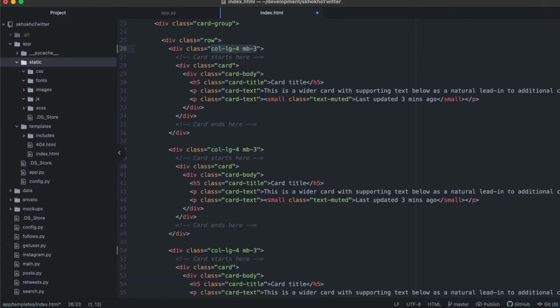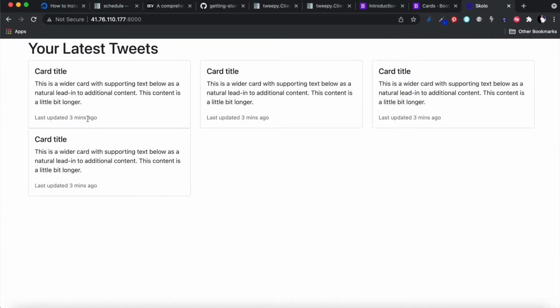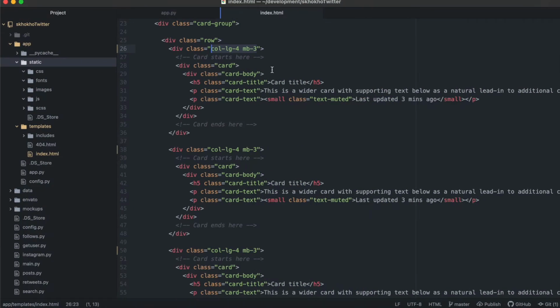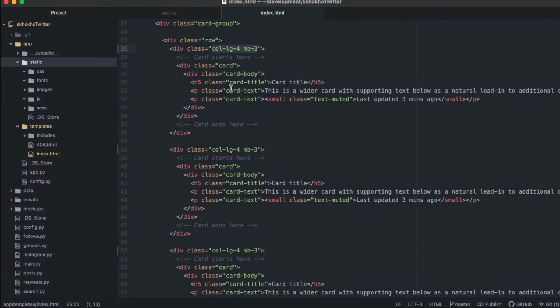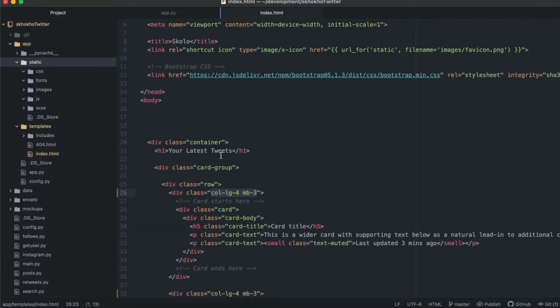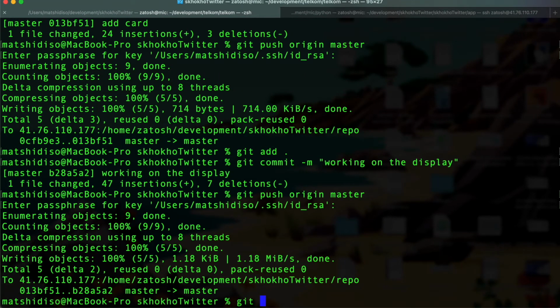Okay, so it just adds mb-3 next to the col-lg-4s. I just want to be able to have space between this and that, there's a bit of a margin in there. And I also want some space at the top, so between your latest tweets there. So let's say over here between this container, let's see if I can have margin top 5. I don't know if that will work, but let's see. All right, so let's save all of that and let's push this.